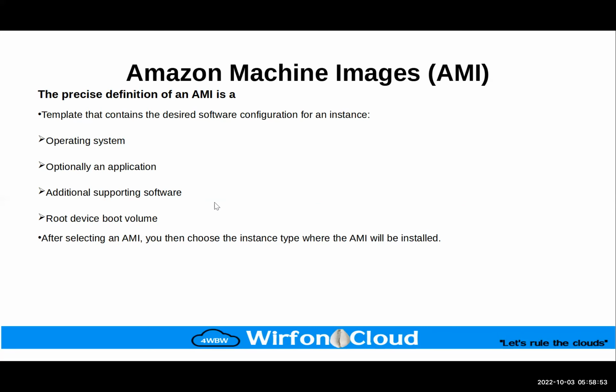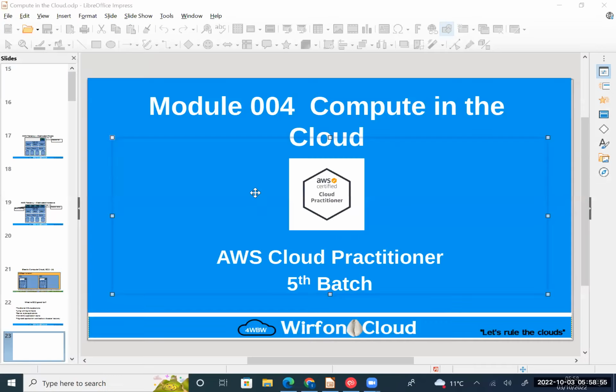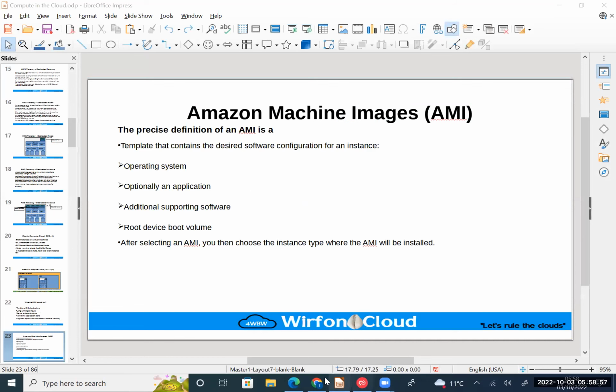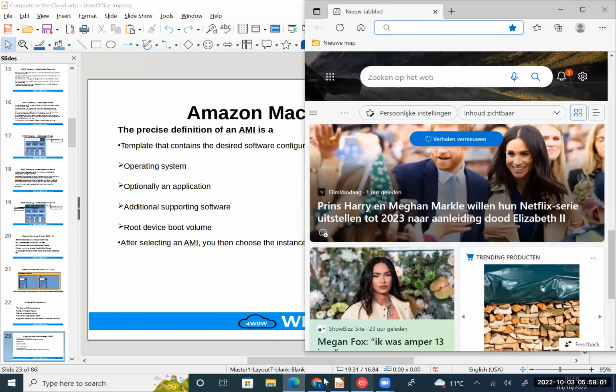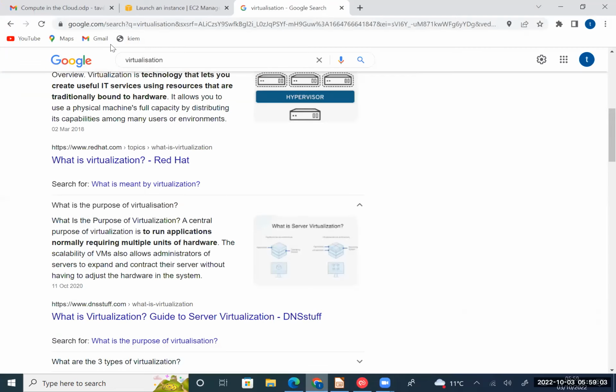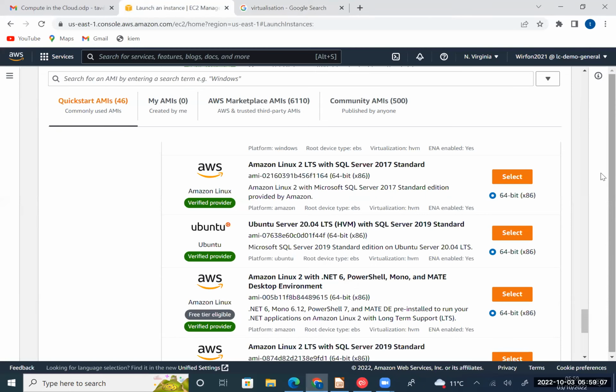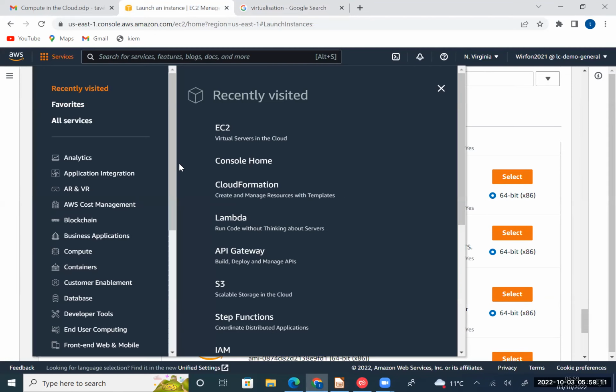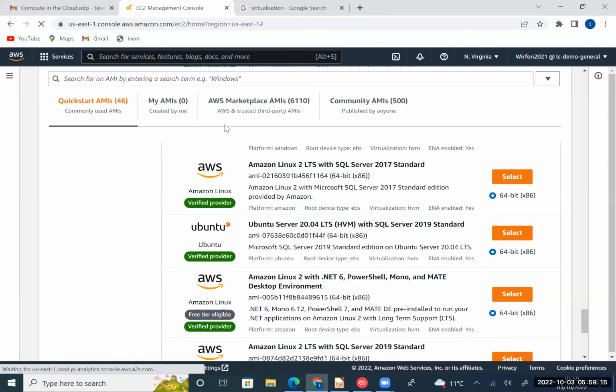So whenever you're launching an EC2, I will go out of my presentation a little bit. Here on the console, let's go to EC2 for example, and you want to launch an EC2.